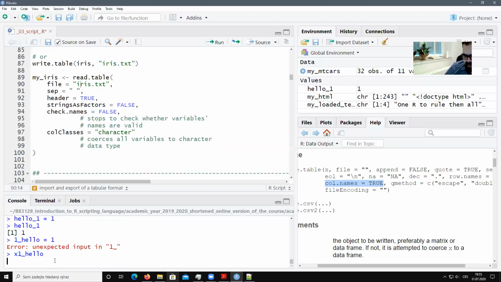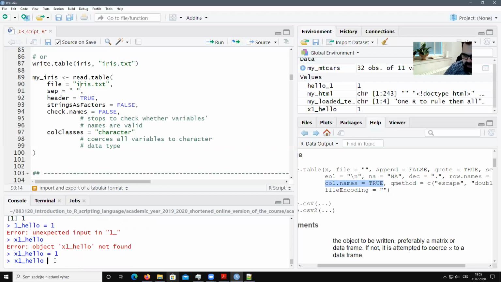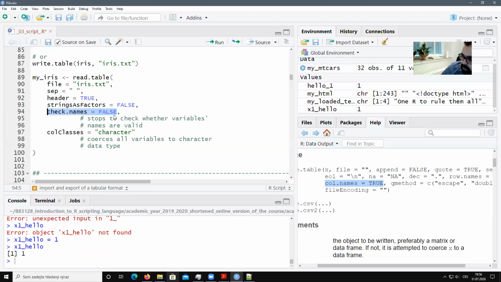So this is valid. And the gaps in names are going to be replaced by dots. So if you know that your variables are labeled correctly and they follow these rules, it's not necessary to tell our session to check the validity of your variable names.